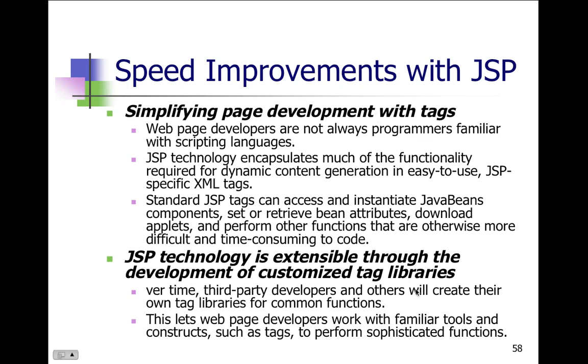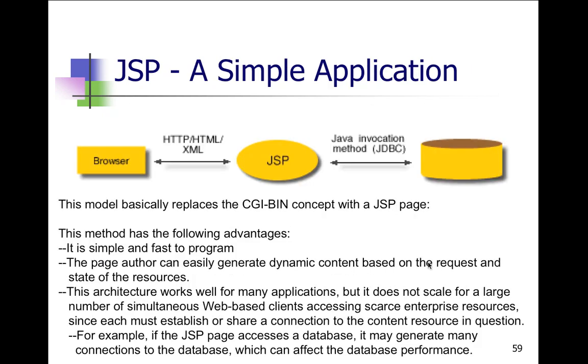So developers will create their own tag libraries for common functionality. It's kind of like creating a function in JavaScript or something, but it's done in the JSP XML format. Create a tag if you're always going to be taking a username and password or something like that. That's why page developers work with more familiar tools and constructs such as tags to perform sophisticated tasks.